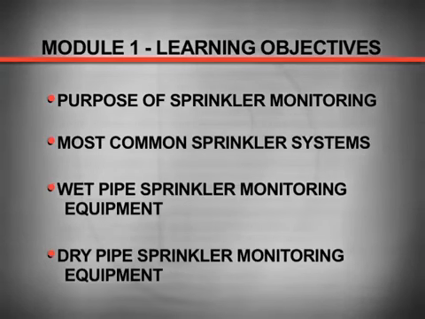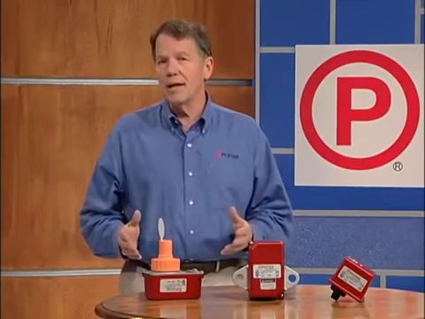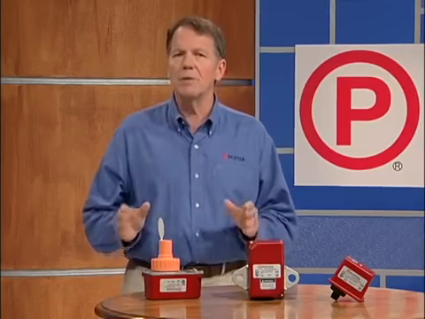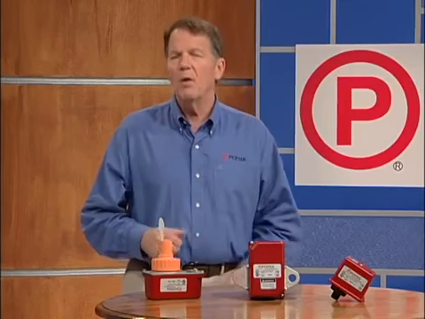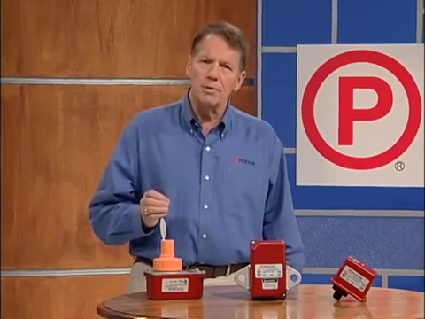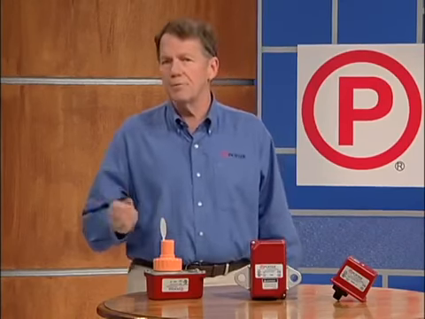When properly installed and maintained, fire sprinkler systems are the most effective way of saving lives and minimizing property damage. While a sprinkler system may actually extinguish a fire, its primary purpose is to keep the fire from spreading until the fire department arrives. However, most sprinkler systems are designed so that once the sprinkler is activated, water continues to flow until the system is shut down. Water flowing for hours through an open sprinkler head or broken pipe can cause major property damage.